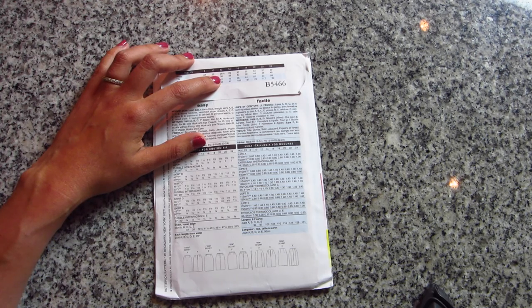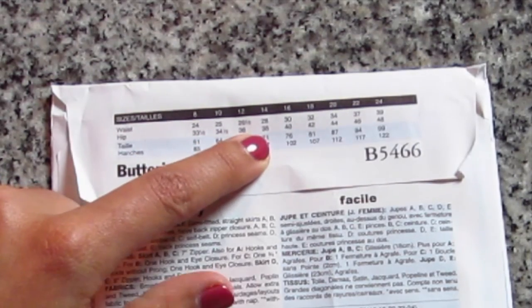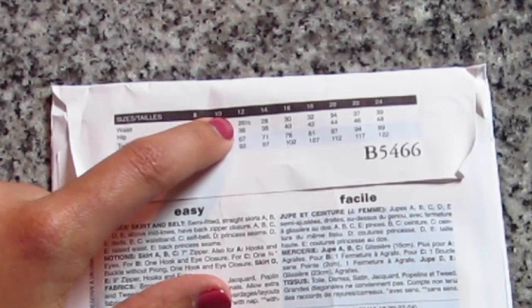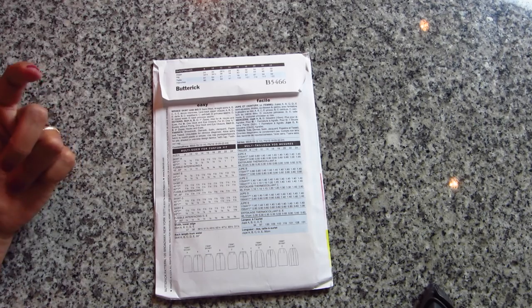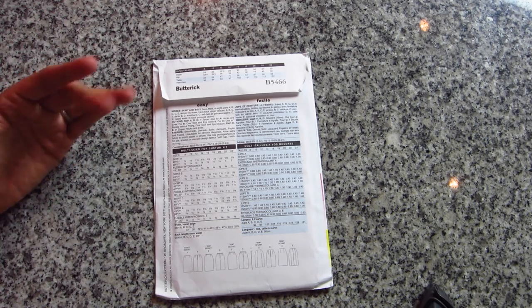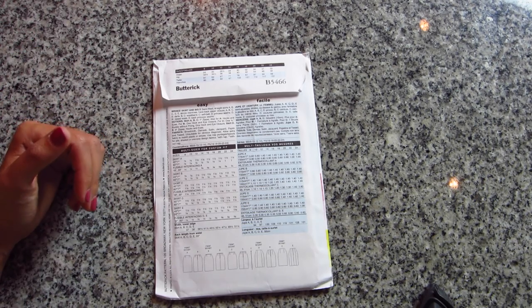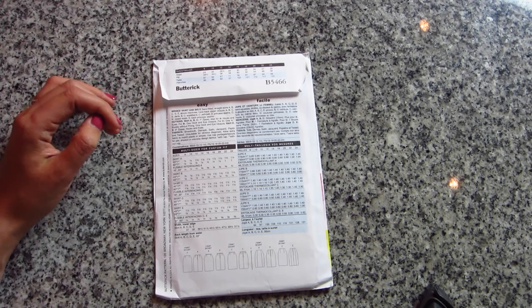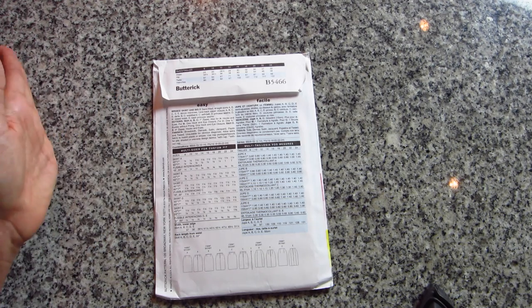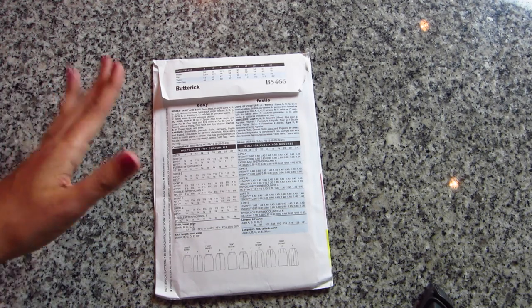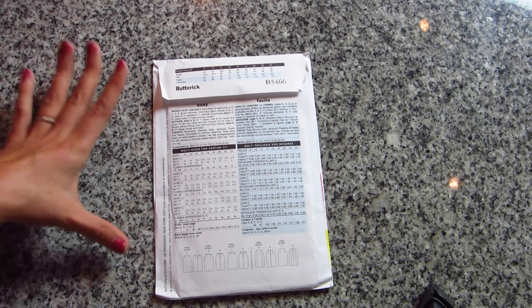And then let's say you have a hip measurement of 38. So you go along here and the 38 falls on a size 14. So you are a 12 in the waist and a 14 in the hip, which is totally 100% fine. I mean, we are making custom clothes here making clothes from scratch. So the fact that you are one size one place and another size and another is totally fine and nothing to be worried about at all. You'll see whenever we start cutting the tissue paper, how you grade between those two sizes, how you draw the cutting line between a 12 and a 14 whenever you're doing that.